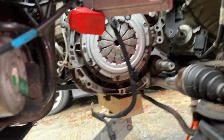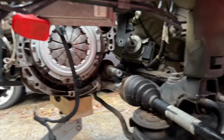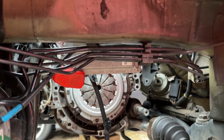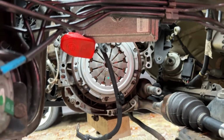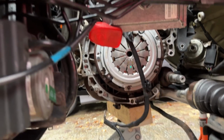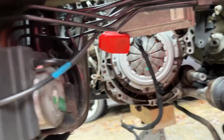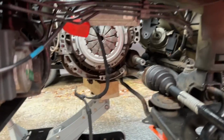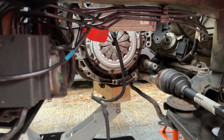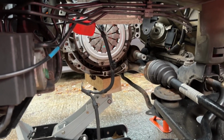So now, I don't have my mate with me, so I'm gonna have to try and do this solo. And it's wet, so this will be fun. I'm not gonna time lapse it, just because I'll probably take the mic to get it in. But yeah, let's quickly just get on with it. Stop messing about and see what happens. I'll cut back in when it's screwed in, bolted in even. Should be fun. See how long it takes me.